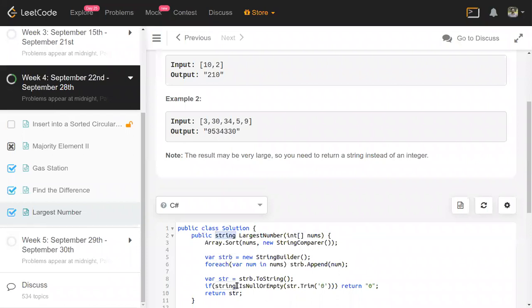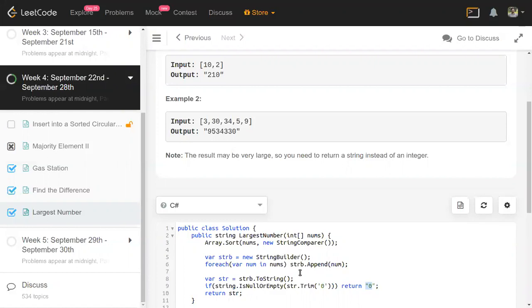But there is one final check we need to do. What if we have some leading zeros? Leading zeros should be trimmed off. If it were an integer or a long int or something like that, that would have been automatically taken care of. But because it's a string, we need to get rid of them, right? So I'm going to trim all those leading zeros. But what if everything is zero, all zeros? Then we should return a zero. So when you trim all the zeros here, if it becomes a null or empty string, in this case actually an empty string, we are going to return 0. If it doesn't become an empty string, then obviously all the leading zeros are trimmed off and we have some number greater than 0. So I'm going to return that, right?